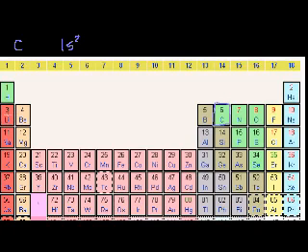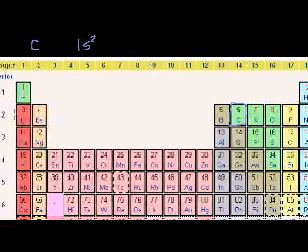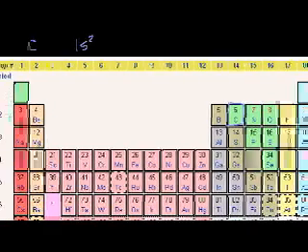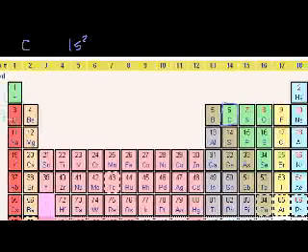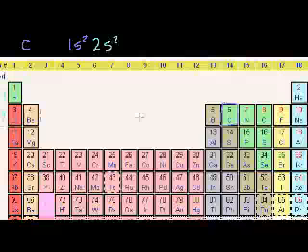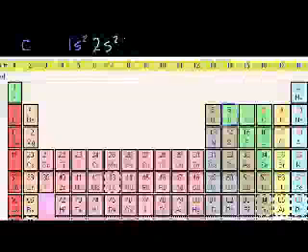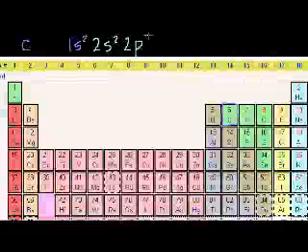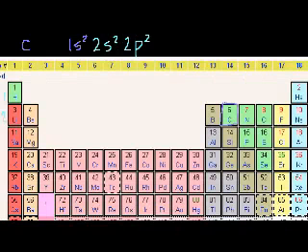So this is filling the 2s. We're in the second period right here. That's the second period. Let's see, 1, 2. So it fills these 2, 2s2. And then it starts filling up the p orbitals. So then it starts filling 1p and then 2p, and we're still in the second shell. So 2s2, 2p2. So the question is, what would this look like if we just wanted to visualize the p orbitals right here?